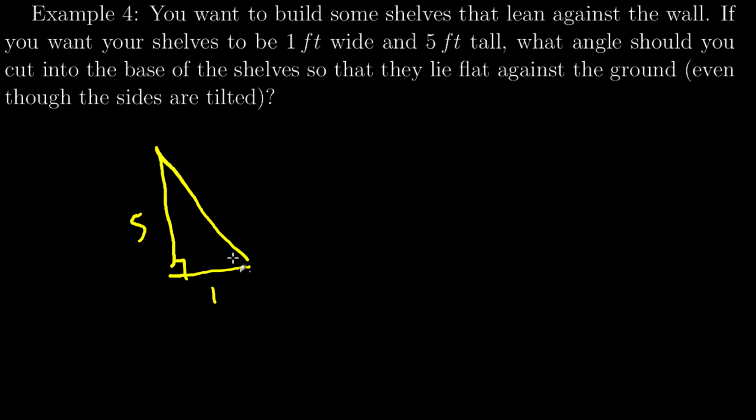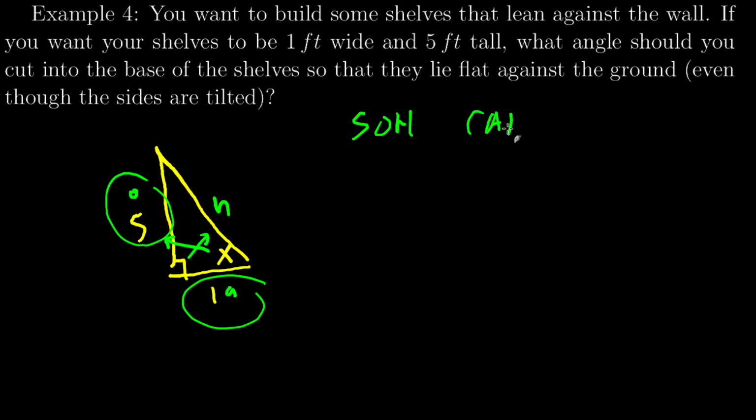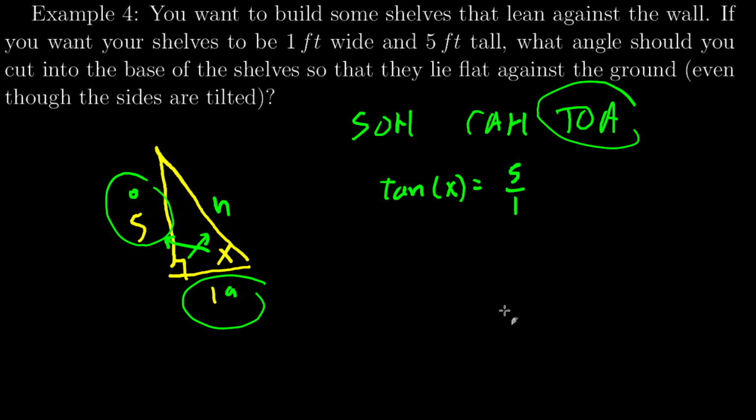Okay, well, it's actually pretty quick and easy. Once you realize this is the shape, it's just a right triangle, I'll put my unknown right there. I need this angle, and I'll label my triangle. Across from the 90-degree angle is my hypotenuse. Across from my given angle is the opposite. Next to that is adjacent. I have the opposite and the adjacent. So I look at TOA. That one has opposite and adjacent. I will do tangent of x is equal to 5 over 1.